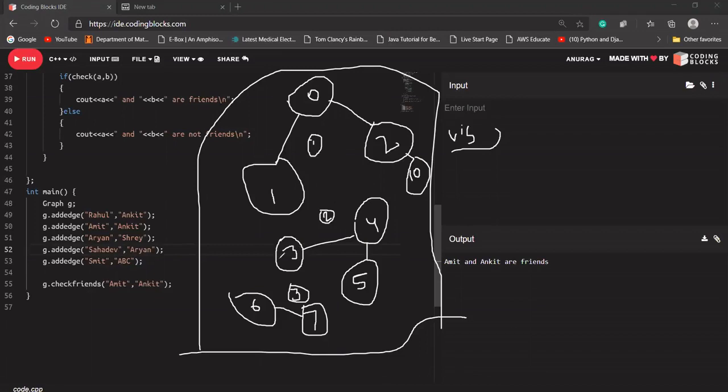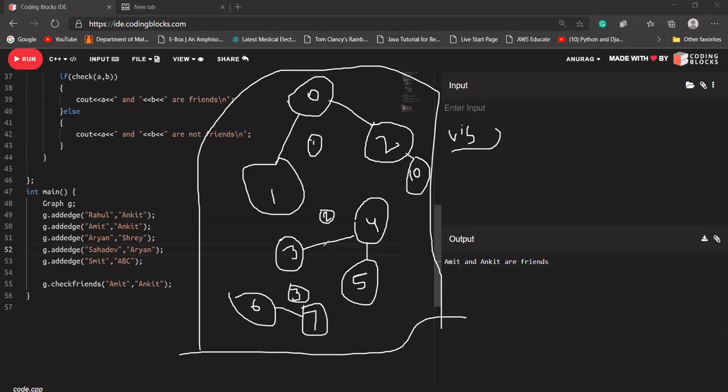Then it comes to 3. Has 3 been visited? No, 3 has not been visited, so I'm going to call the DFS function and start traversal from 3. In that case, it is going to print 3, 4 and 5 and mark 3, 4 and 5 as true.